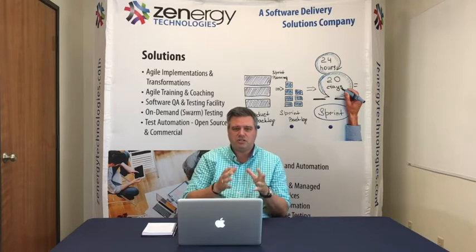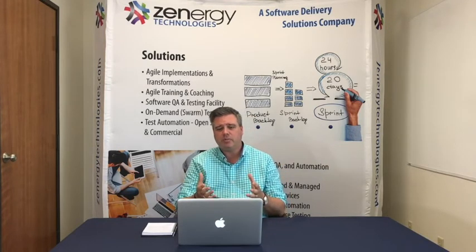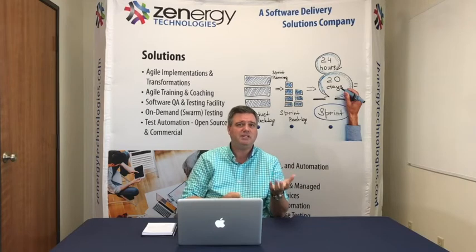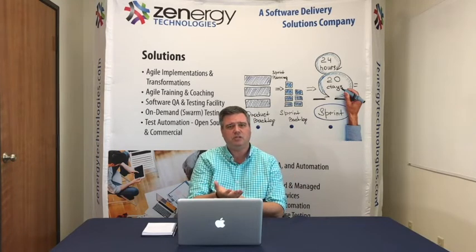Let's talk specifically about what a balanced approach means within a sprint. In order to do all the testing we'd really like to do, we need to take a closer look at how we do our automation. We're not necessarily going to automate everything, but automation — if you're not currently doing it in your waterfall projects — is going to become a necessity in agile. Not a hundred percent automation, but as much as seems reasonable. The balanced approach is really about looking at how much manual testing we do versus how much automation, and even within manual testing, how much is pre-written test cases versus how much is exploratory testing.